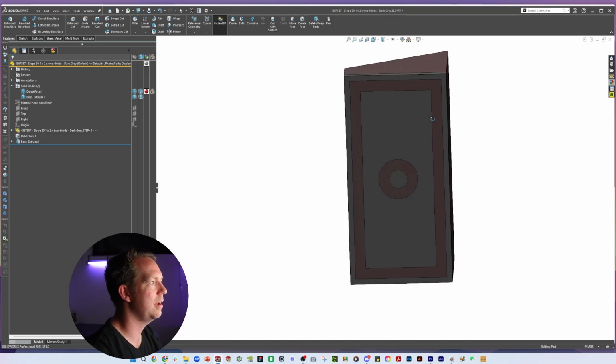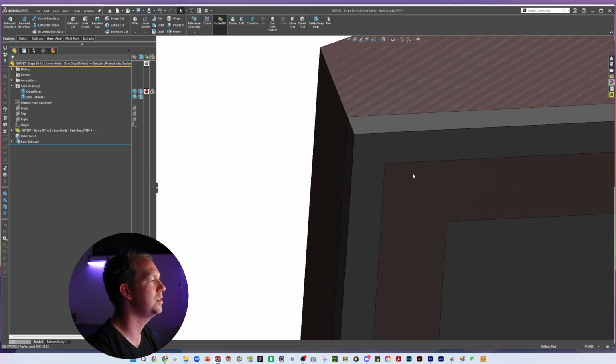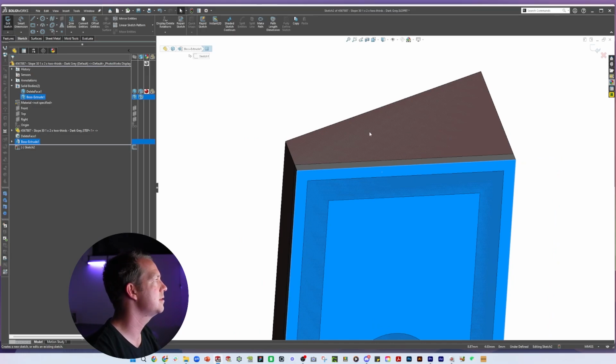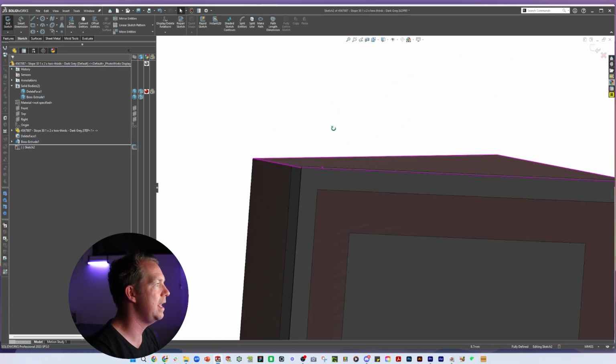Let's move on to the next step, which is going to be removing this material around the bottom edge. Now to do that, we're going to select this face, and this is where understanding how to create certain geometry actually helps you when you're recreating something that you can already see. I've made the part, so I know how it was done, but as you build up your skills and you see more models and you do more practice models, you'll understand the tricks to create certain geometry in the most efficient way possible. In this one, I'm going to convert that edge.